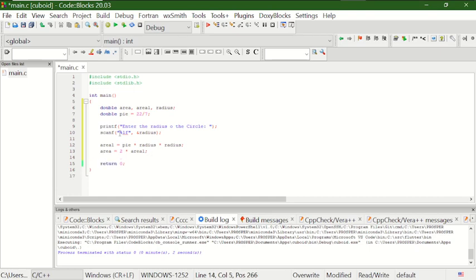So the next thing we want to do is display our output. Using the print function, we want to print our area.